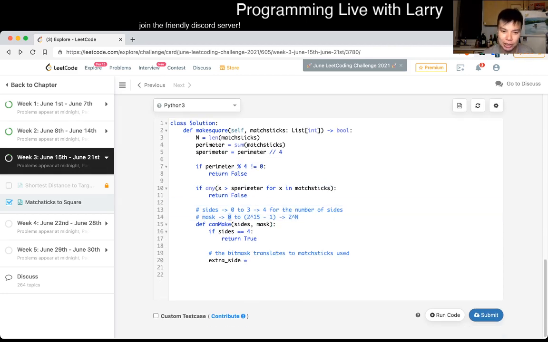Okay, so now the extra side is just the total of x for x in matchsticks if the mask, and I have to do the enumerate.